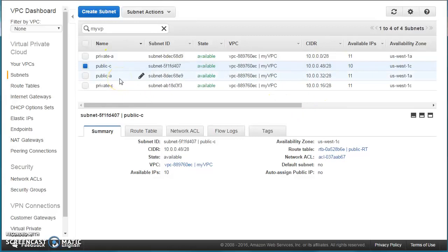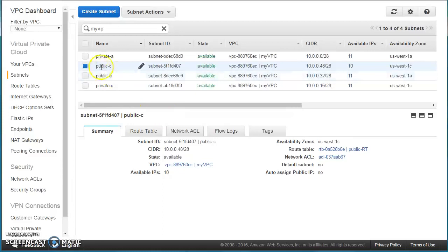So this is how you can create a VPC. You can divide it into subnets. You can size it in the way you want. I've kept it simple here. Based on your needs, you can choose different sizes. You can probably keep public subnets smaller and private subnets bigger, and then place your instances within that.